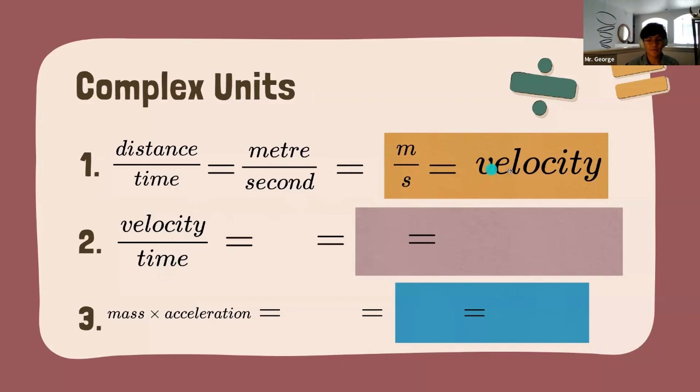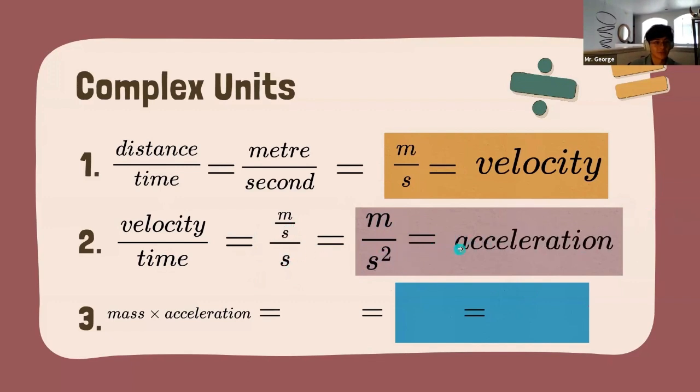So it's going to be the change of distance, right? And you're going to put that over time, right? And so what that's going to look like is the meters per second right here, this unit, and you're going to put it over the time. You're going to divide twice because the velocity itself is the distance over the time, and then you're going to put that velocity, that ratio, over time itself in order to get acceleration. Well, whenever you divide this by this, it's going to be meters over second squared because you're dividing it twice. So these two multiply into the denominator, right? And that can be acceleration, right?